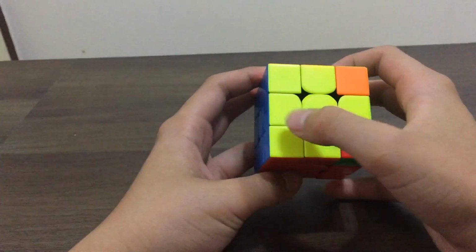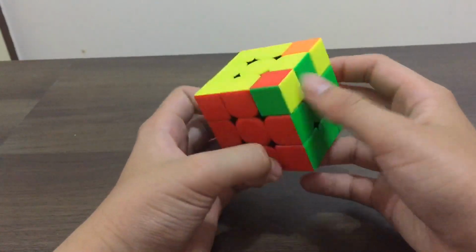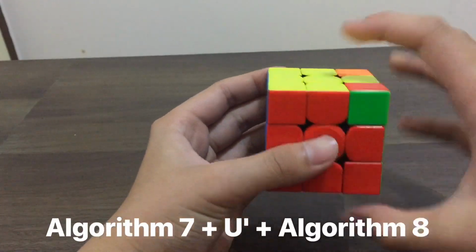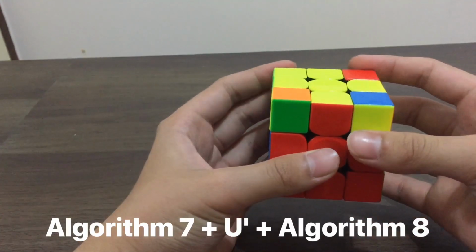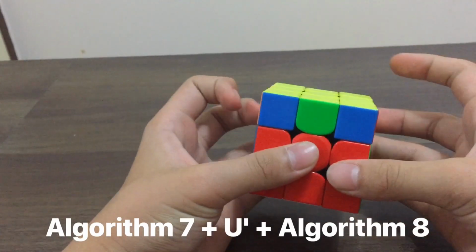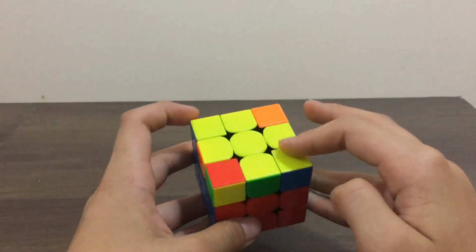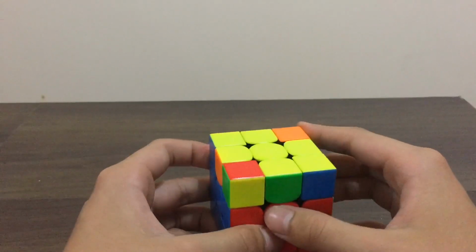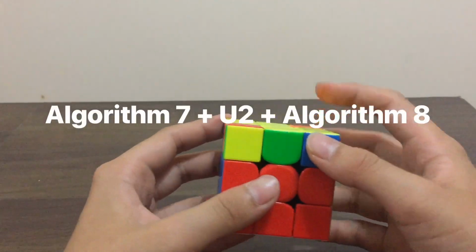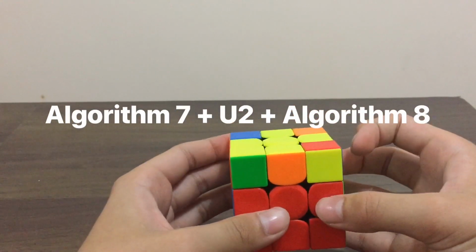And the fourth case is you have a cross and these corner pieces, and 2 corner pieces are facing your right. So you do algorithm 7 once, and do U prime and do algorithm 8. So this fifth case, you have all the colors correct except for these 2 corners. So you face where the left corner is facing you, and you do algorithm 7 once, and do U2 and do algorithm 8.